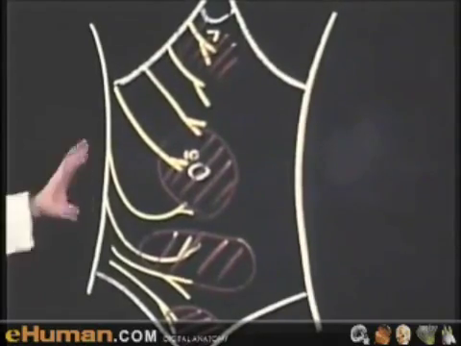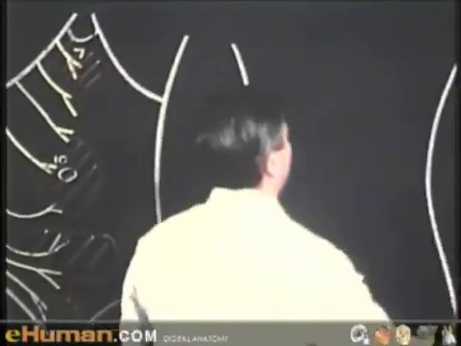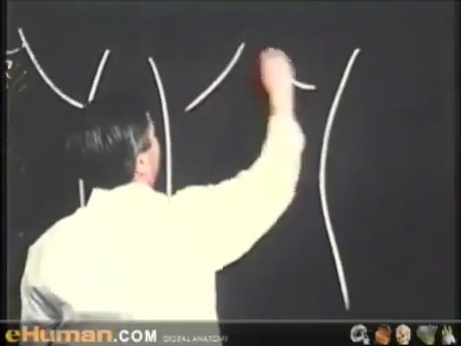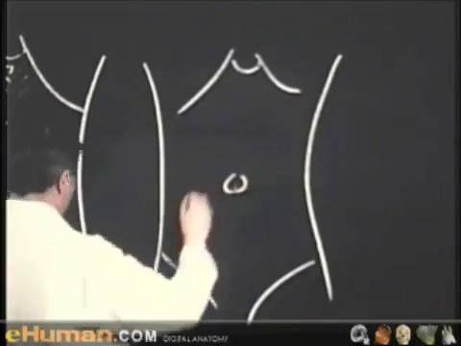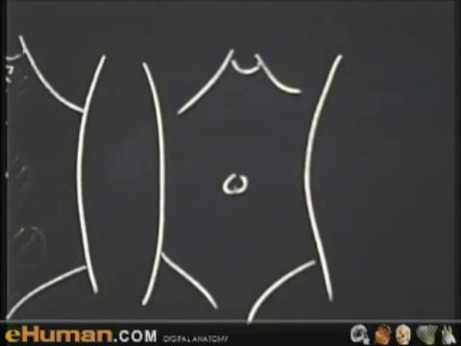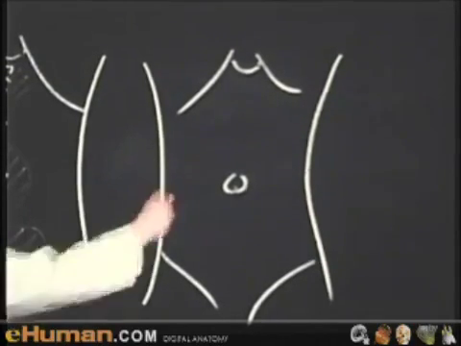Well, now I'd like to go over to the center of the board here and give again the outline of the anterior abdominal wall, putting in the costal margin, the xiphoid process, the region of the inguinal ligament and the umbilicus, and talk briefly about the arterial supply to the skin and the muscles of the anterior abdominal wall.